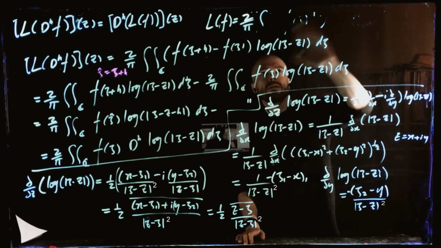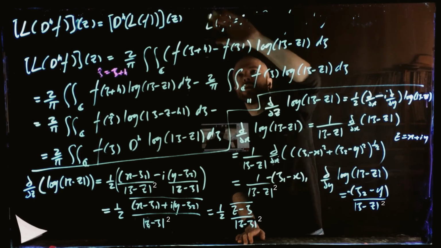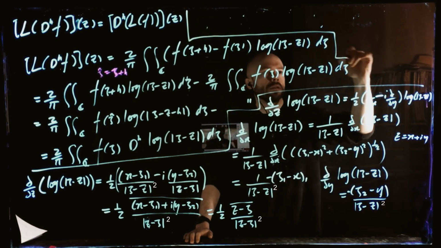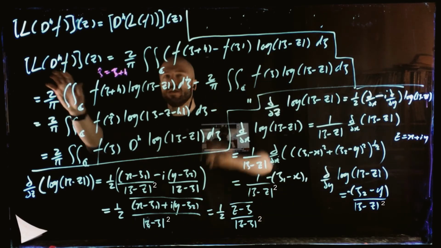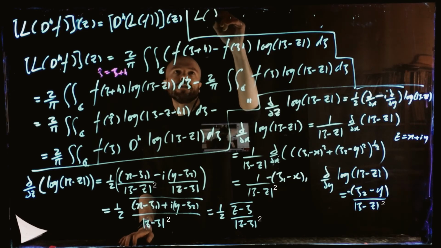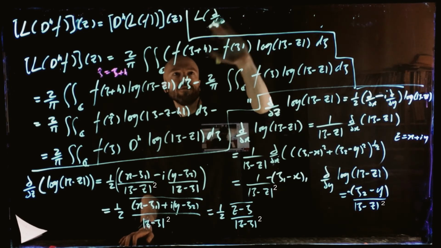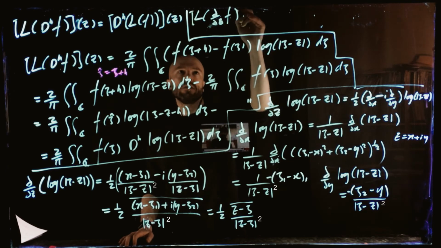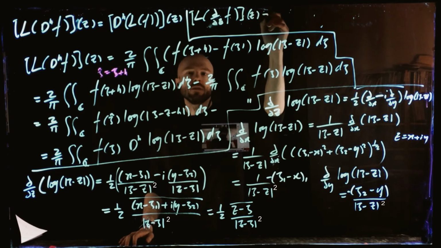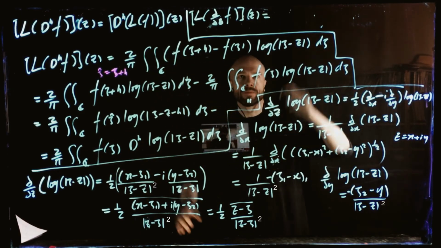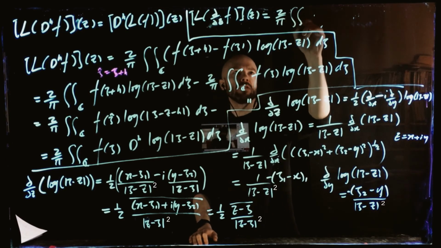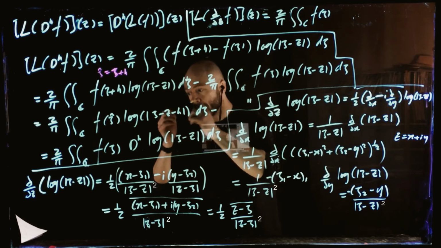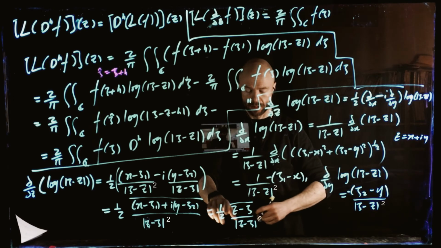So let's write out the entire expression. In here, we can have L, the conformal vertical derivative of f at z. If we can pass through the integral, which I'll talk a bit about in a second, then it's going to be the same as the double integral over the complex numbers of f of zeta, and now we're taking the conformal vertical derivative of this guy, which we've calculated to be just this guy, right?